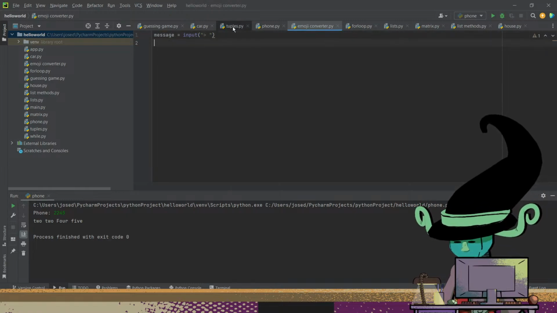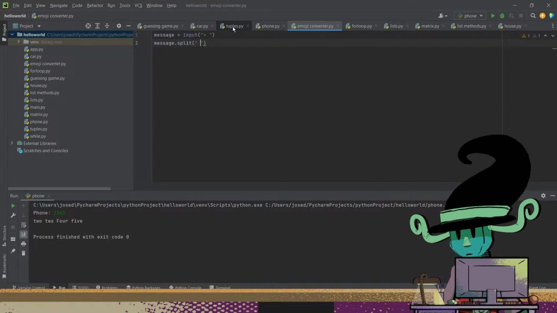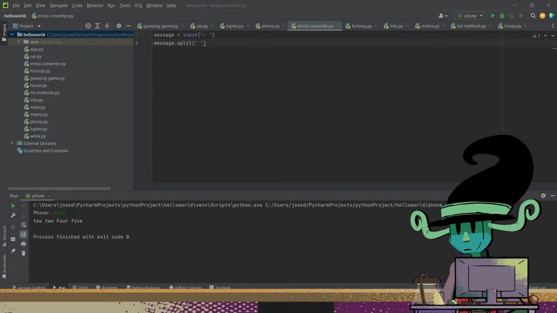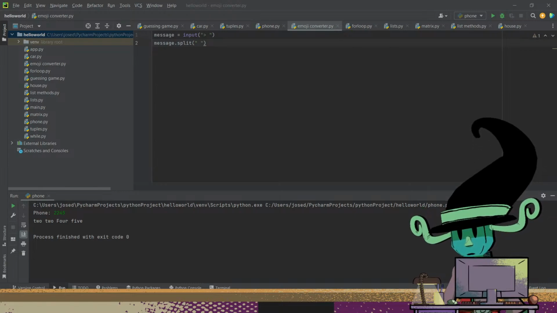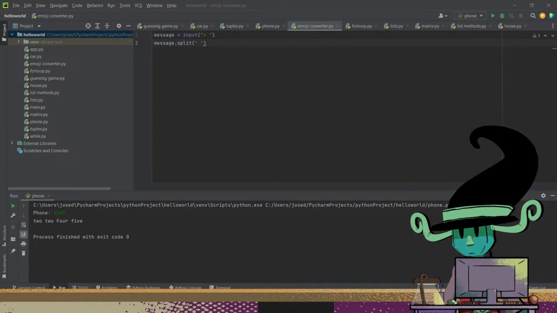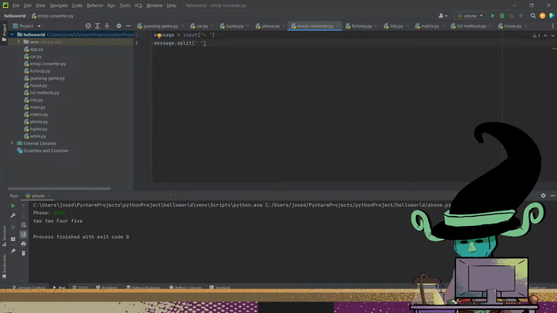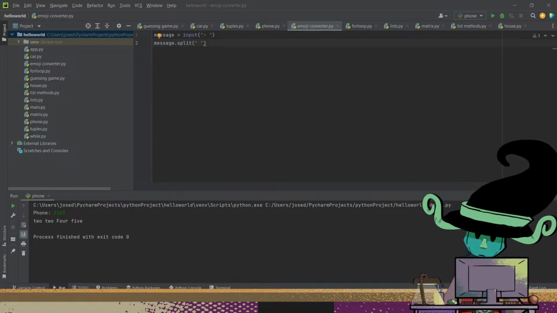What does message.split do? It separates this into multiple words, and then it will return a list. Let me show you. Okay, so it prints a list. Go ahead and run our program. If we type good morning sunshine, enter, we get a list with 3 items. So it turns the string that we input here into a list. Next, each item is a string.